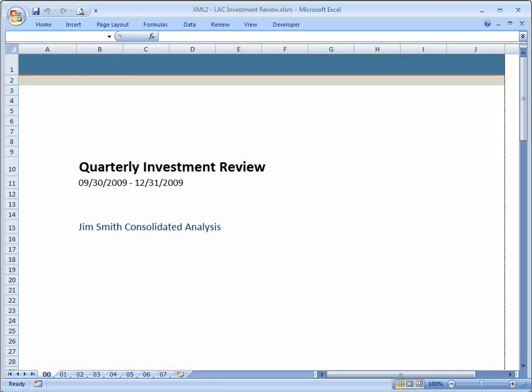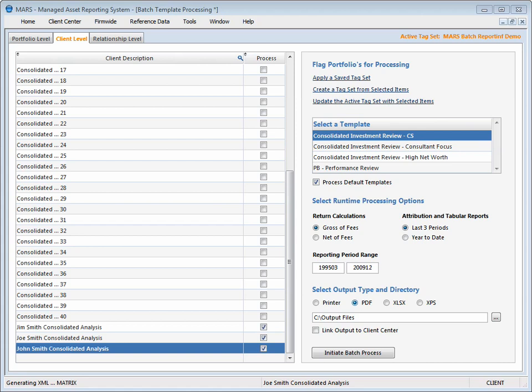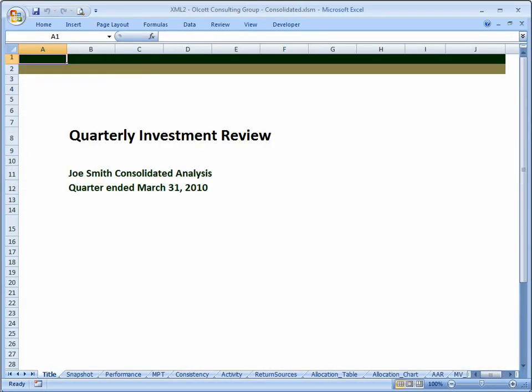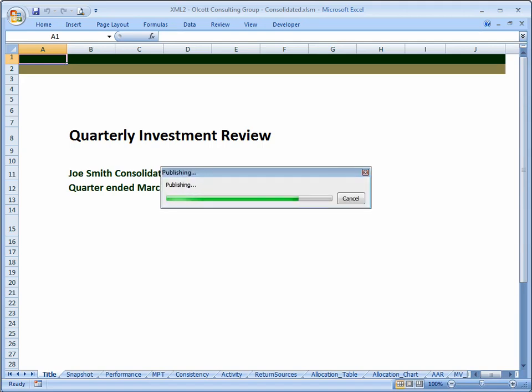So you see, we got one version of the output there. And we should see another one coming up here shortly. Sure enough, there's another legacy type of template that came up.